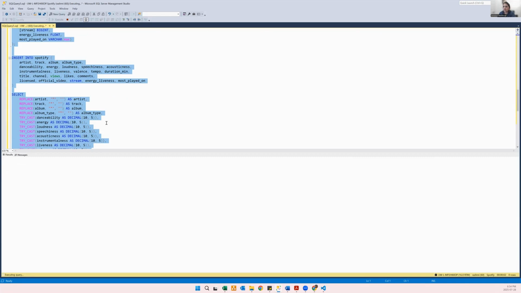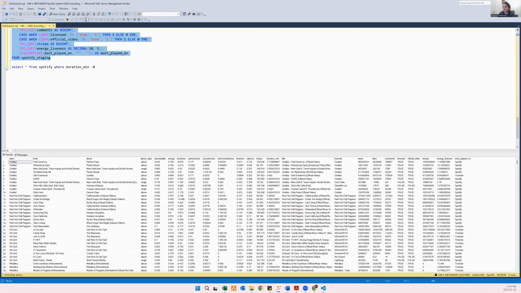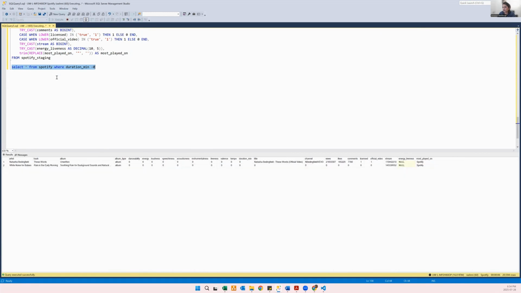Let's do this one more time. I don't think this is right. Yeah, it should be two. That's what I was thinking. There was a duplicate. I think we ran it twice by mistake, and I think we are good now.